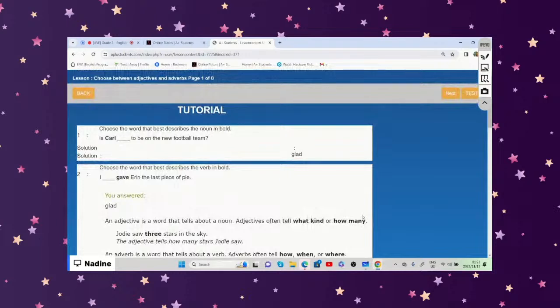The first question says choose the word that best describes the noun in bold. So we need to find a word that best describes the noun in bold.